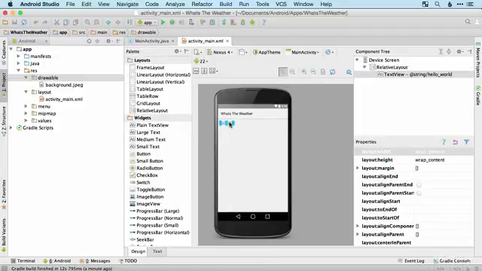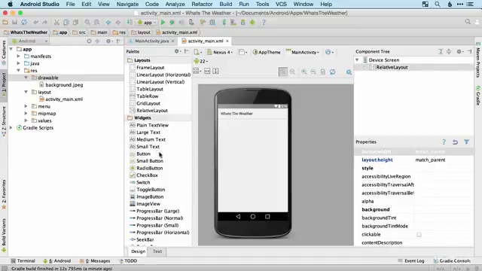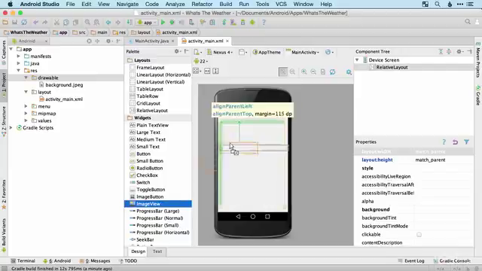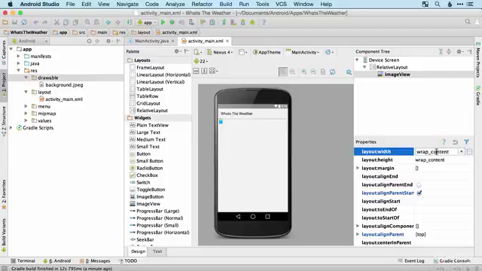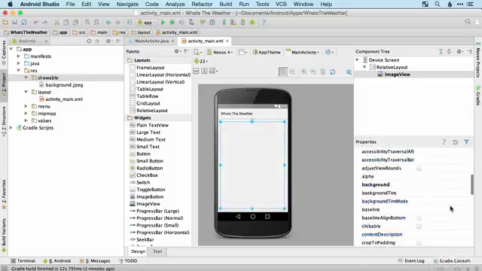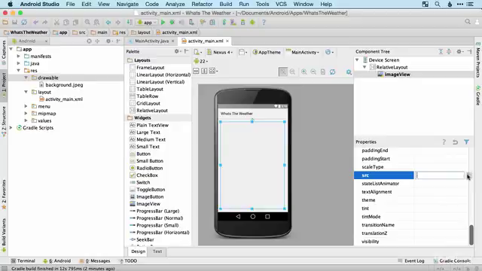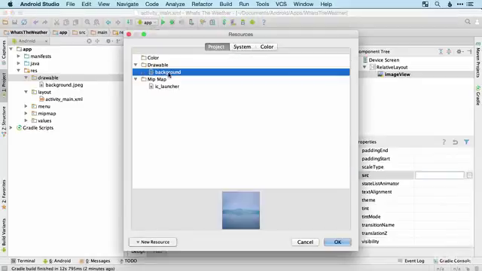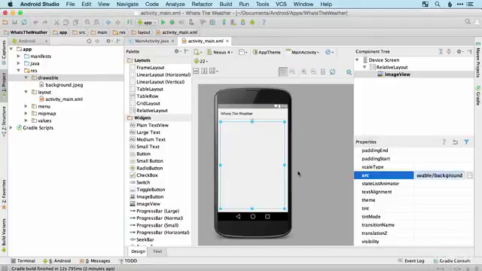Great. So let's get rid of Hello World and let's drag in our lovely image view. Goes without saying that making a simple app, it looks a lot prettier if you can get a nice pretty image on the background. And it's very easy to do as well. So I'll change the width and height to fill parent. And then we'll set the SRC. Whoops. I do find that annoying. There we go. Background.